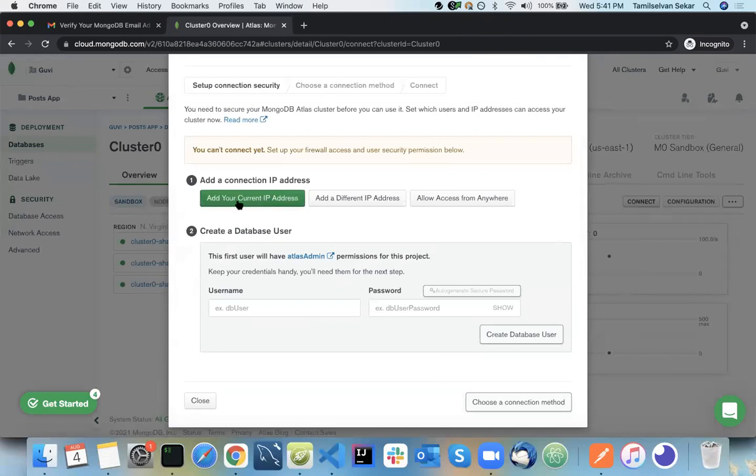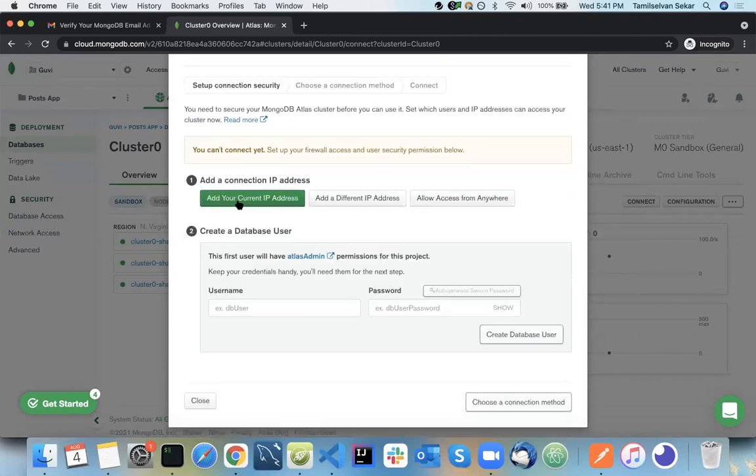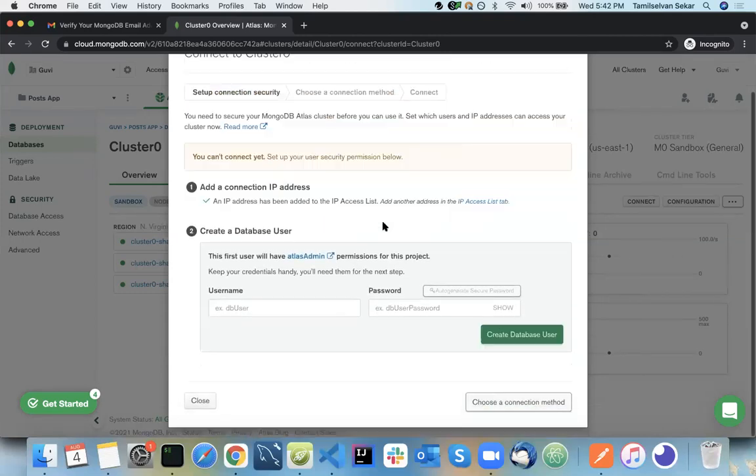For example, only your IP address can access this, and you can mention it that way. Or if you want to have multiple things, like adding a different IP address, or letting anyone access this database, you can mention it that way. There are three options. You can access from this particular IP address, and it will take your IP address by default. Or if you want to add a different IP address, you can add it. Or if you want to have access from anywhere, you can have that. I will choose that option now. So anywhere.